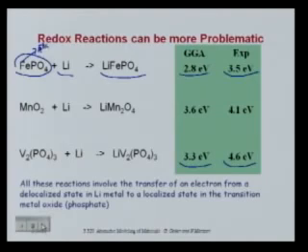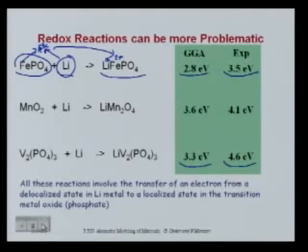You know, phosphorus is 5+, oxygen is 2-, so you can do the math. Iron here is 2+, and lithium is 1+. So what has happened in this reaction? Well, you've taken essentially an electron from lithium in its metallic state and put it on the iron 3+ to make iron 2+. So essentially, you've transferred an electron from metallic lithium, ionizing the lithium, to the iron to reduce it from 3+ to 2+.